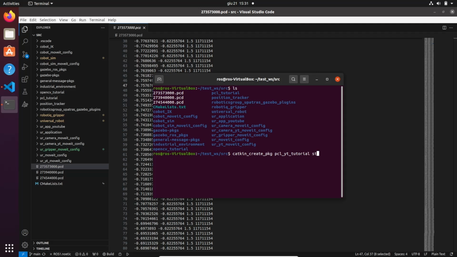For sure, we're going to have std_msgs. Then we're going to code this in ROS in C++, so we will need the package roscpp. Then we will need sensor_msgs, then pcl_ros, and then pcl_conversions.